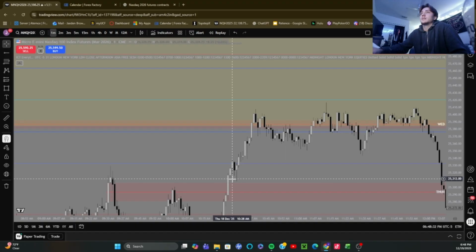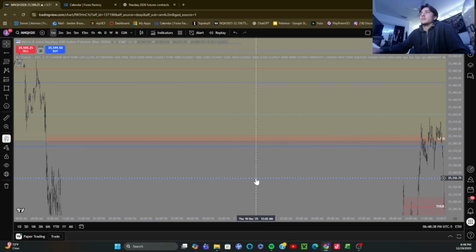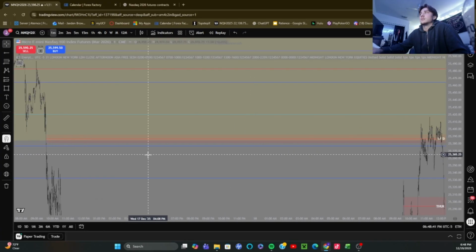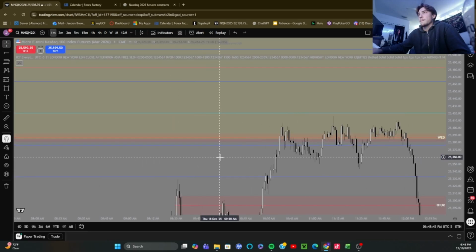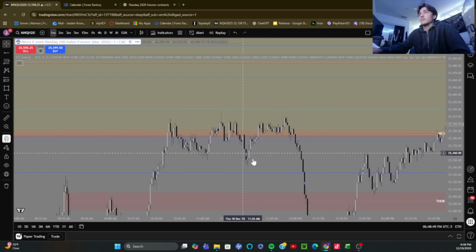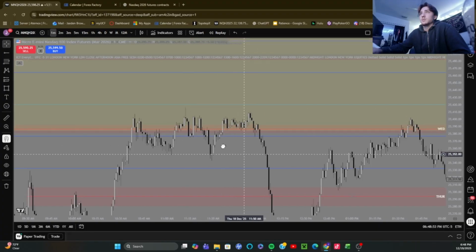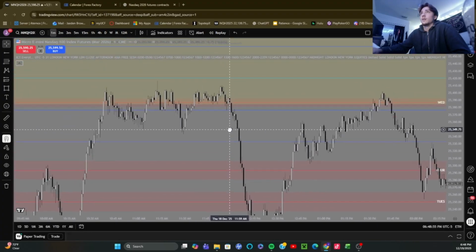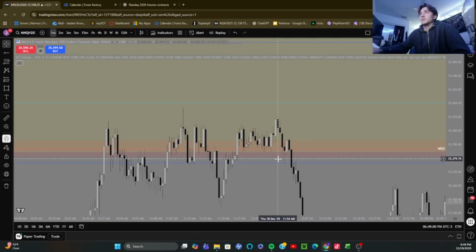So 10:30 comes down, takes out these internal lows, tests this fair value gap, and then pumps higher, finally taking out these highs, and then entering Wednesday's first presented right here. Then after that, objectives have been hit, so we chop, and then eventually we get a little liquidity sweep, respect this rejection block, and then roll over.